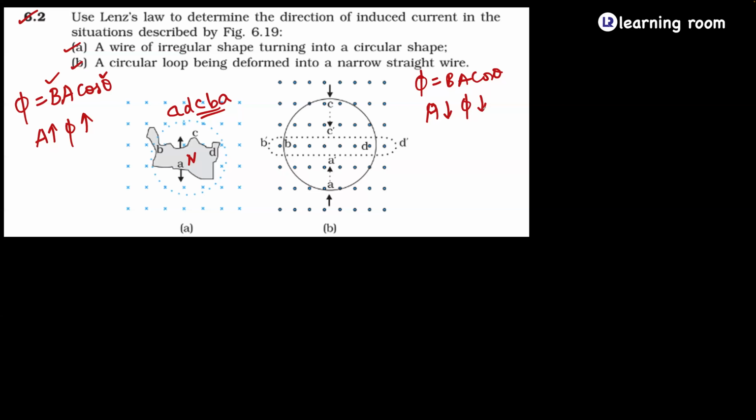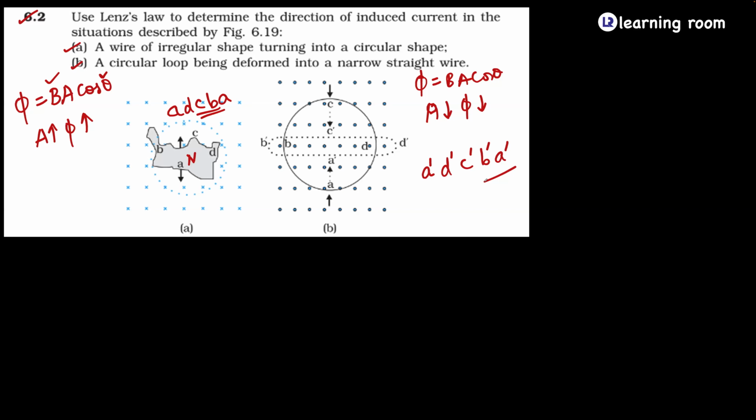So what pole are you? We have the tendency to receive the field. So we are south pole. Since we are south pole, and the flux is decreasing, there should be a north pole that is getting generated. So when it is going to be a north pole, what will be the direction? Anti-clockwise again. So A dash, D dash, C dash, B dash, A dash. I'm taking this loop. Or you can write it as AD, CB, A also.